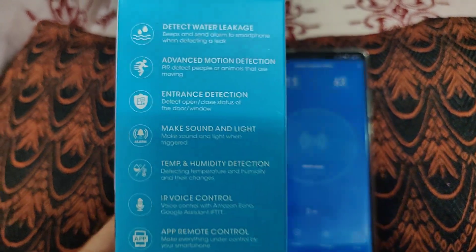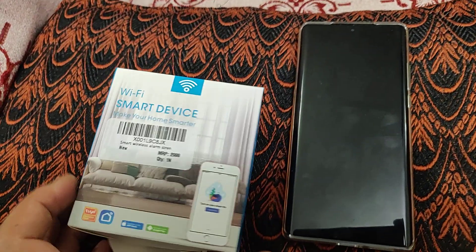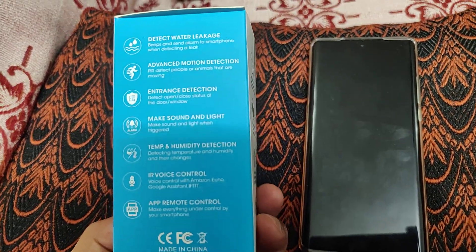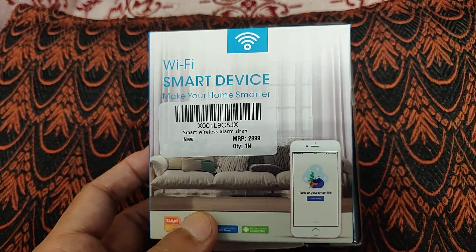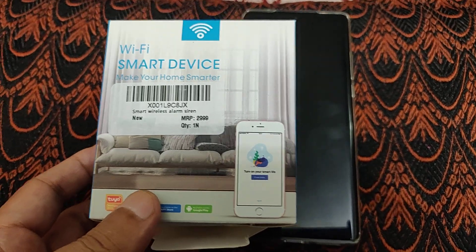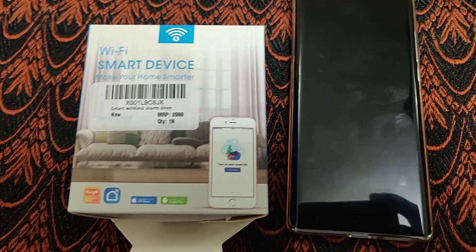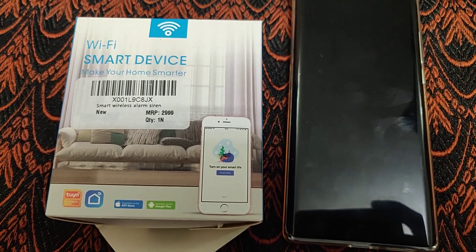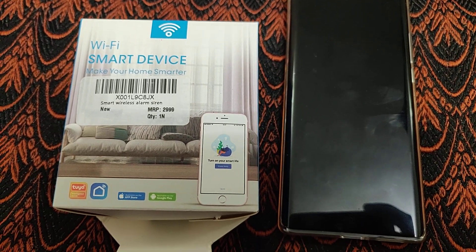The packing is pretty neat and it tells you how to set the device. It's available on Amazon and the prices are mostly constant. From this same company you get various other smart products as well. You can go and purchase this if you have a concern for high humidity in your area which is impacting your gadgets. I hope you like this video — if you have any queries or comments please let me know and I'll be happy to help. Thanks and have a nice day.